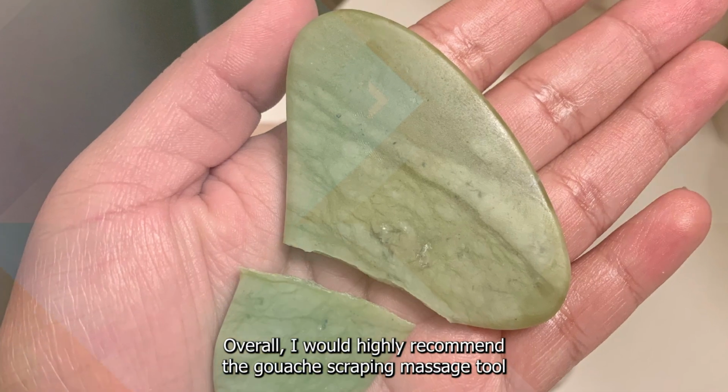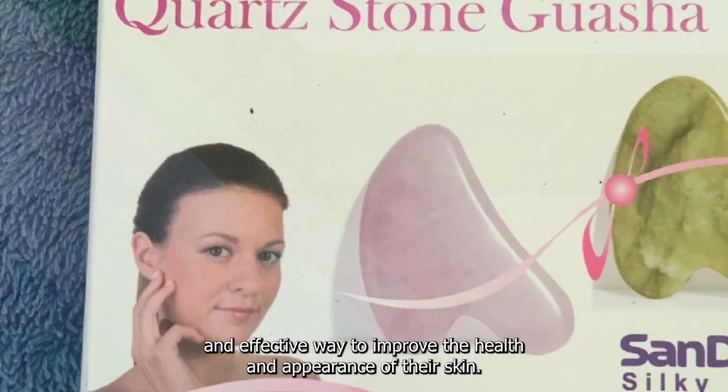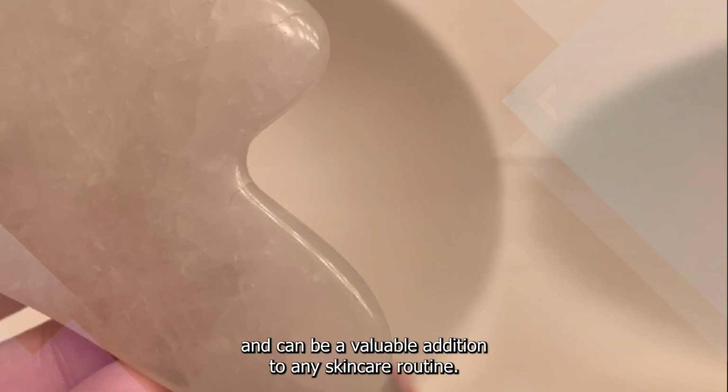Overall, I would highly recommend the Guasha Scraping Massage Tool to anyone looking for a natural and effective way to improve the health and appearance of their skin. These tools are affordable, easy to use, and can be a valuable addition to any skincare routine.